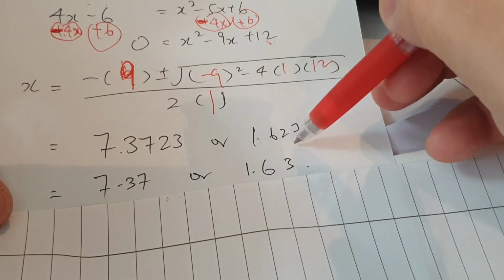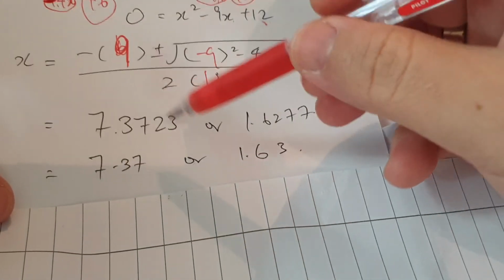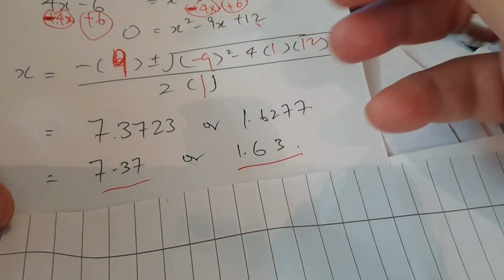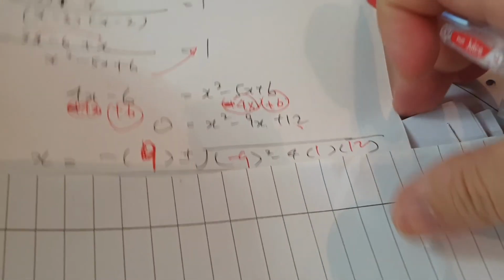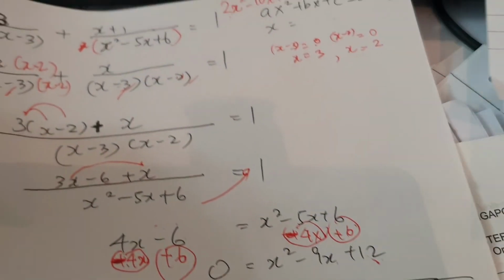Okay? After that, are you going to press all this? No, press the calculator, that's all. Okay, and round off to 3SF unless they say 2DP. You read the question carefully, okay? So this is one type of question they can give you.